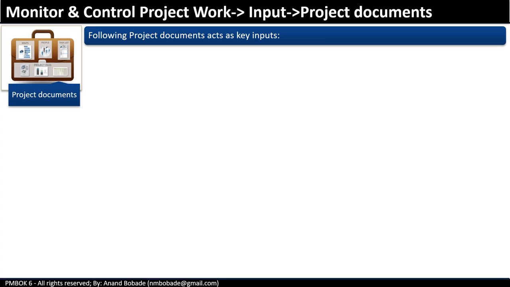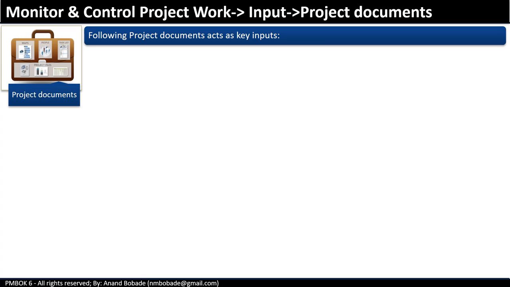Project documents. We need information from project documents to integrate and contextualize work performance information, which will be shared as work performance reports. Remember, through the direct and manage project work process, a lot of work performance data gets generated. Now this data gets stored in different places, maybe risk related data in the risk register and so on. So you need all these documents so that you can do the analysis.